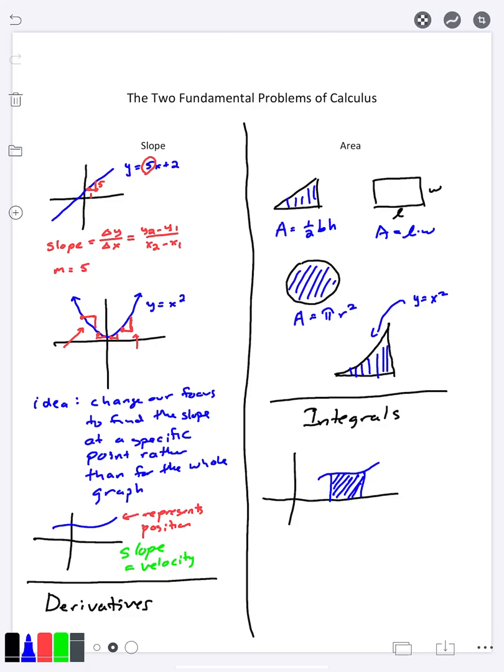The idea of this area can be of a lot of importance. For example, that area might represent the total cost to a business over time, and that's something they would very much care about. They want to try to make the cost as small as possible. That area might represent the energy in a given system. So there's a lot of uses of both of these problems, and we're going to see some of them throughout the course.